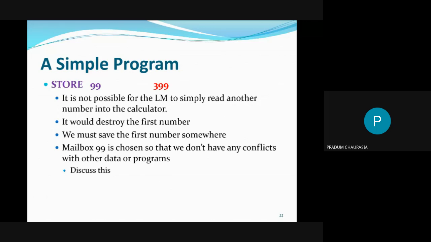So that's why I'm not inputting together input, right? Input first number, input second number. So before inputting the second number, I need to store the first number. So after the input instruction, I need to store the first number to some location like 99, the last location. You can see why I'm storing in the 99 location, because that's my last location.